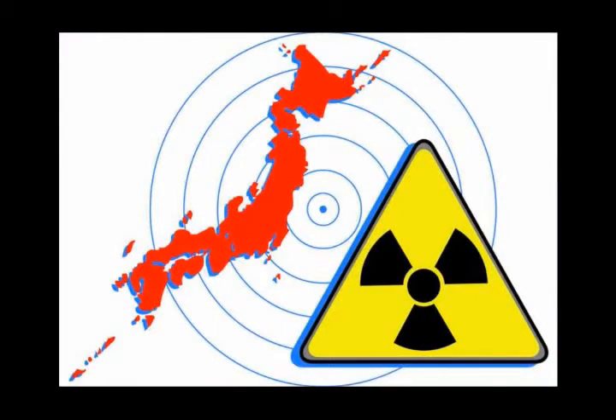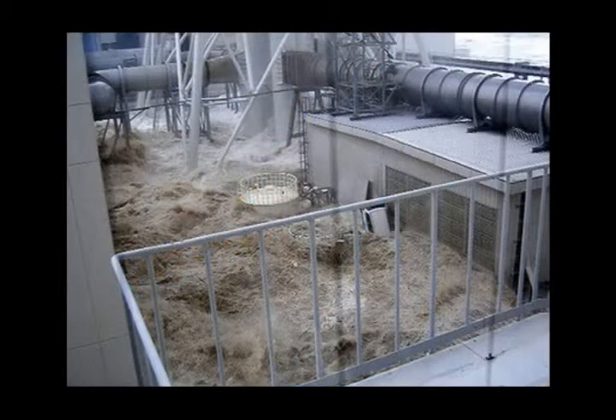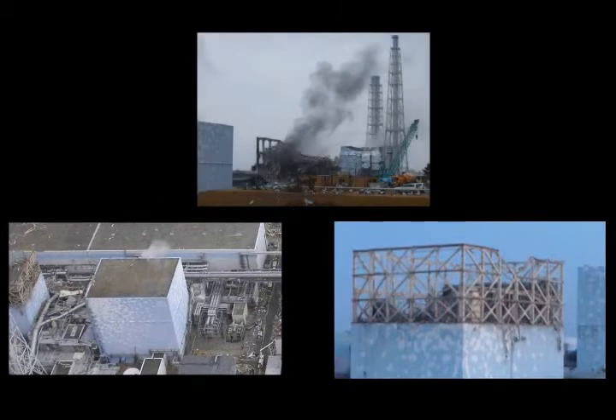Japan was hit by an earthquake, followed by a tsunami, followed by three meltdowns. Reactor 1 was a 100% meltdown with a million sieverts out in front — 500 sieverts can kill you. Unit 2 stayed intact but it's a 100% meltdown and the fuel pools are melted down and nobody has ever been inside. Unit 3 is also a 100% meltdown and is missing its top six or seven floors — these are ten-story buildings.